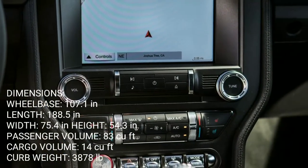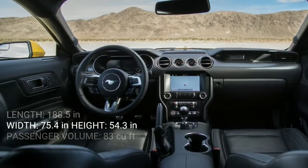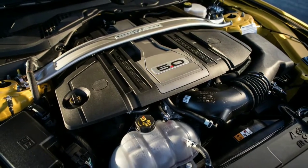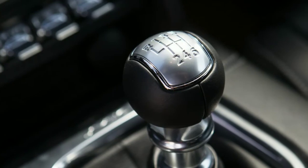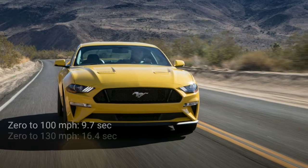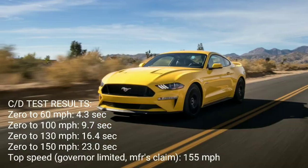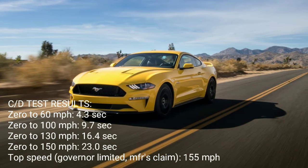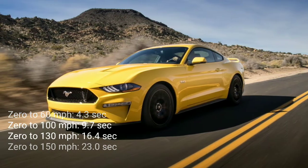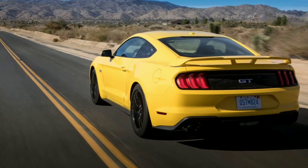We saw 0.94 g in the old model thanks to the GT Performance Pack, but that is just a number. It wasn't until we took the GT through the Angeles National Forest that we figured out how it has embraced the solidness and readiness of the GT350. Body roll is firmly checked. The magnetorheological dampers stick the tires to the pavement without brutalizing the ride, and the Michelins give more warnings than a TSA officer. Even the electrically assisted steering responds naturally and has satisfying heft.